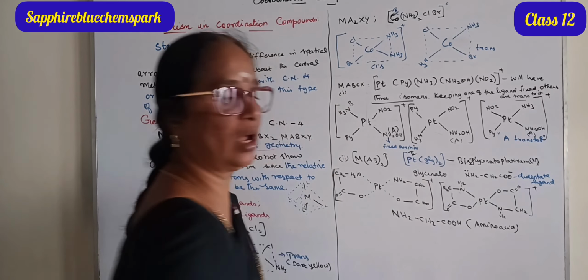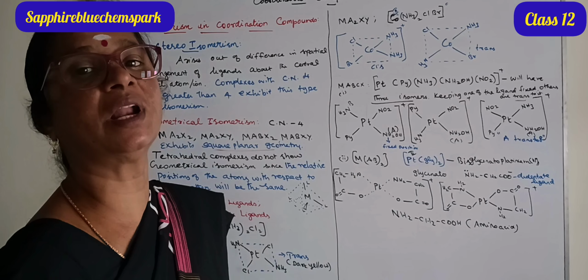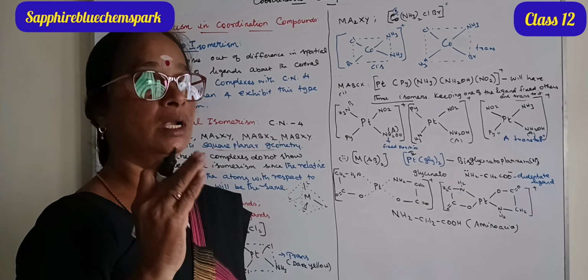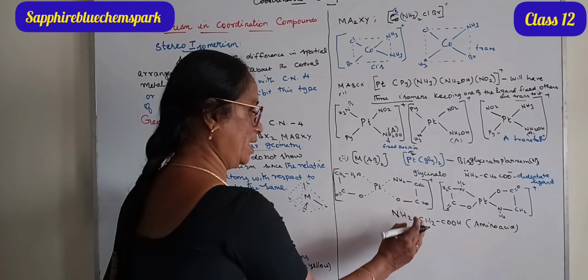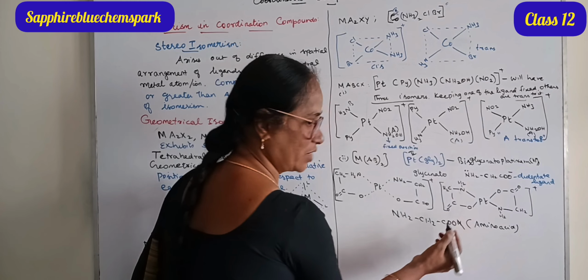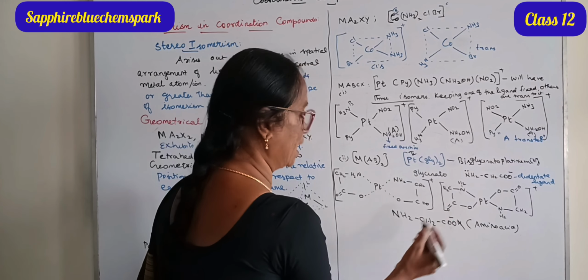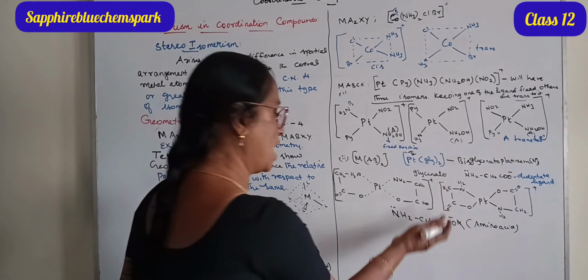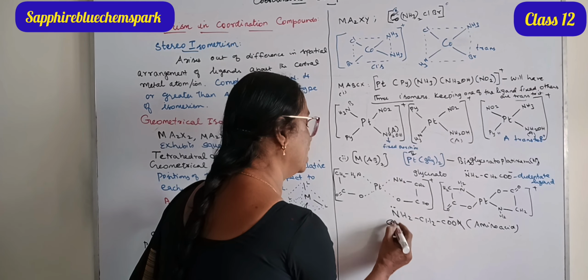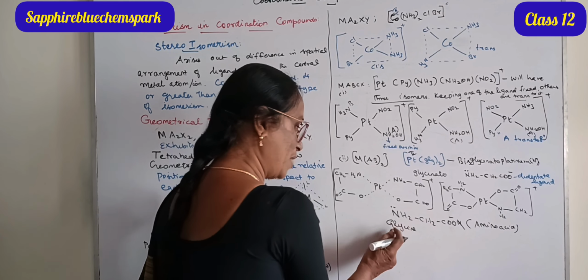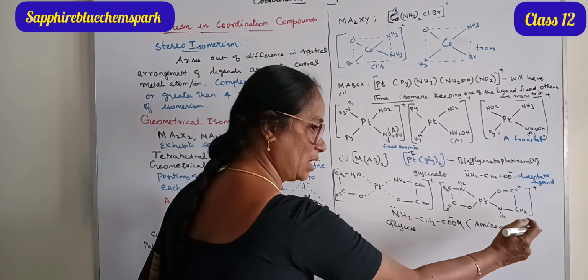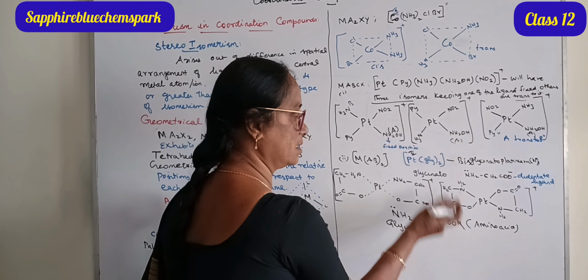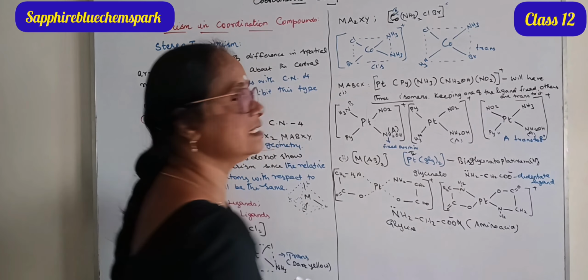And this amino acid is the first member of the amino acids, because we have 20 amino acids. In this case when I remove one of the hydrogens it becomes the anion, and this nitrogen has a lone pair of electrons, and the name of the compound is glycine. So from this the hydrogen proton is removed, so it is the anionic part, that's why the name given is glycinato.